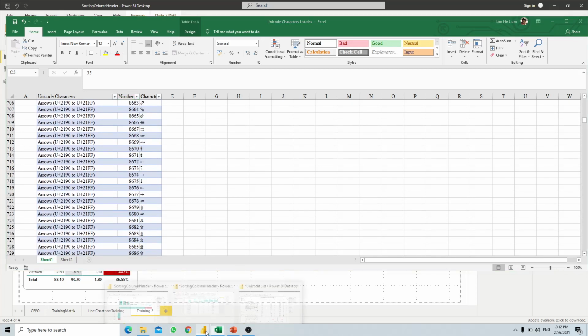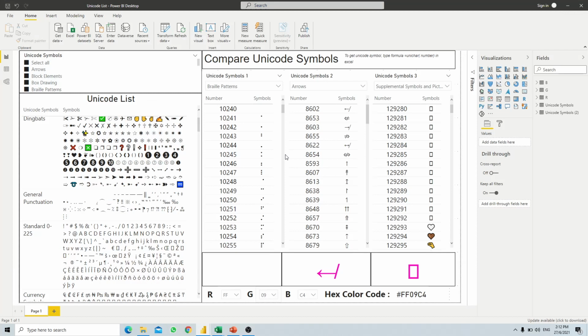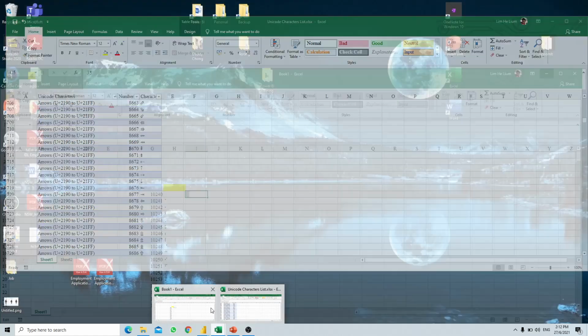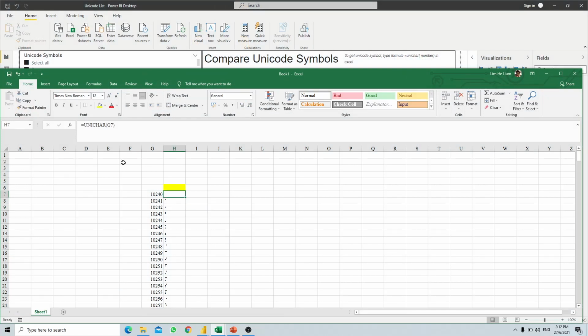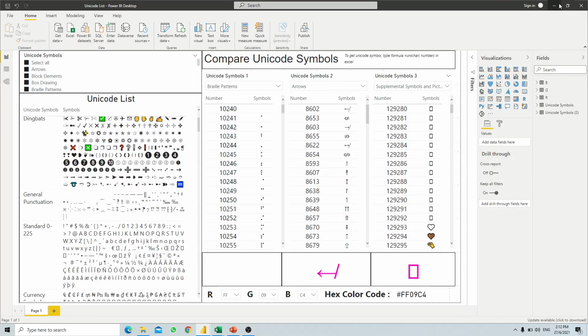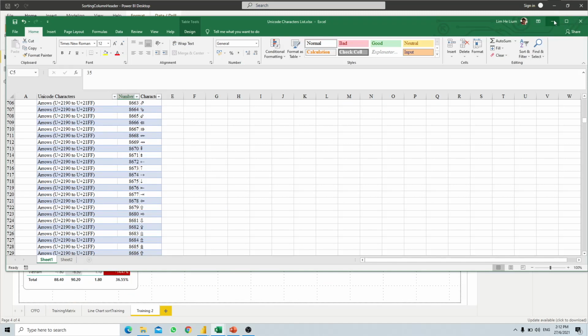I already have a Unicode character, so I know what Unicode to type out. Here I have a Unicode table. For Braille patterns, the spacing is treated as a single space and a character. That's why Power BI does not remove the space in it. That's why you see in Excel, we type in a unique character and then this number, and we are able to get a spacing there. And then we put it in our Power Query.